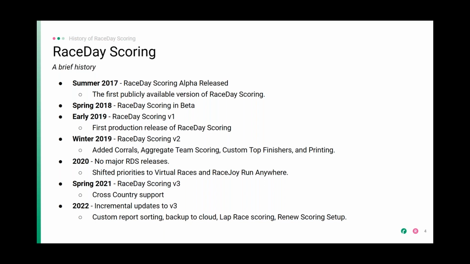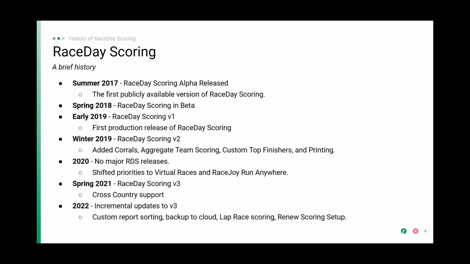We did have incremental updates, but a lot of our priorities internally for development shifted towards virtual races and RaceJoy Run Anywhere. So in spring 2021, we refocused back towards RaceDay Scoring and had a big update to support cross-country and a lot of features around cross-country. So that was a big one in 2021.